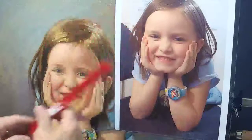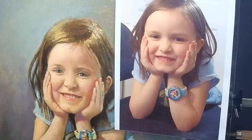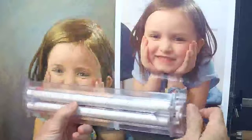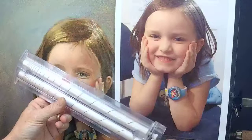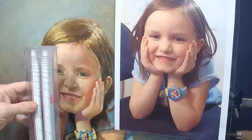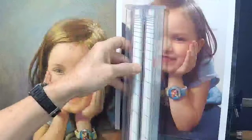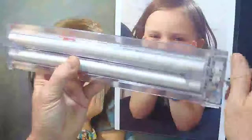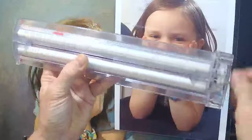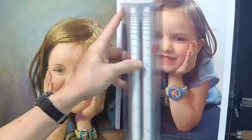And I think I'm going to use this later today and demonstrate how to use it, but I can't use it on this painting. So I have to use this that is a little more finesse of an instrument, and I don't know if I want to try to explain how it works. Well, I'll do it. I'm going to do it rather quickly. Let's go from, let's say, from the bottom of her nose to the hairline. Okay, that's one good measurement. So you take one, there's two red things here, and they move back and forth according to how you turn this dial, right? So let's do bottom of nose to hairline.